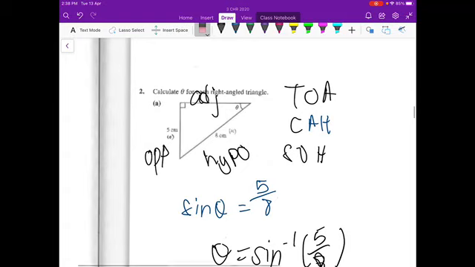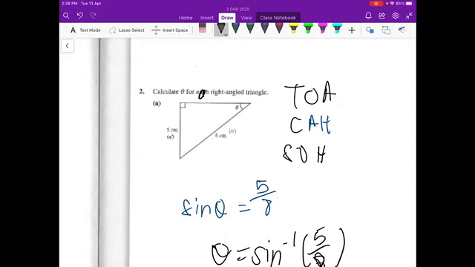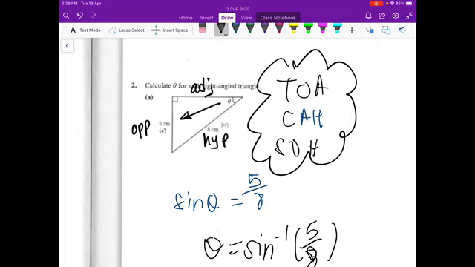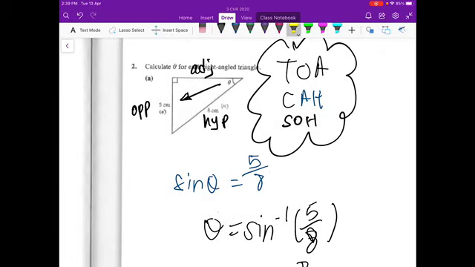So he correctly pointed out that this is our adjacent, hypotenuse, and opposite. Opposite to the angle. Hypotenuse meaning the longer side. Then he wrote down some helping letters for himself, SOH. Then we realize that we have the hypotenuse and the opposite. So hypotenuse, opposite, we should be using sine. Sine of the angle theta being 5/8.